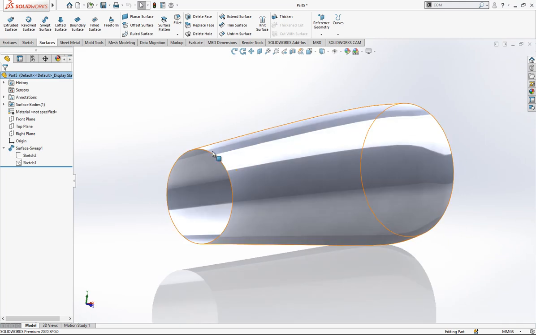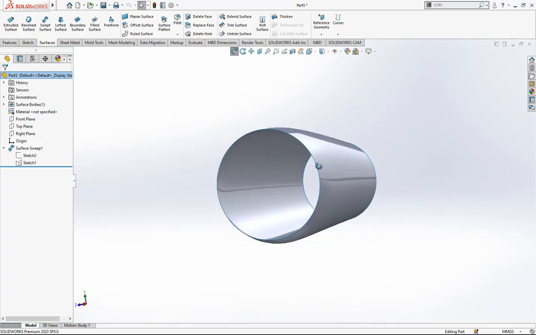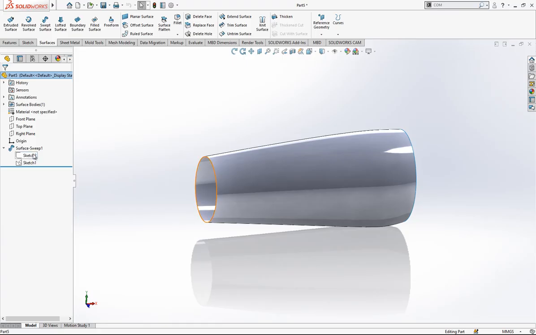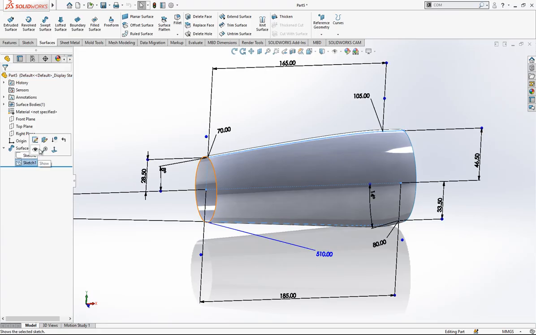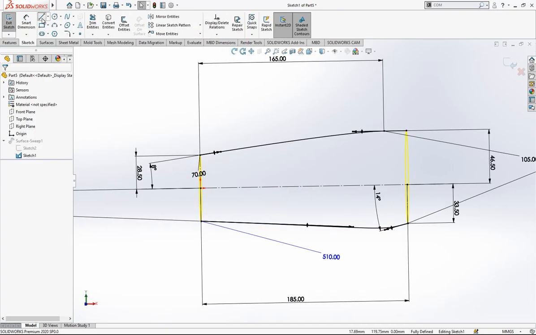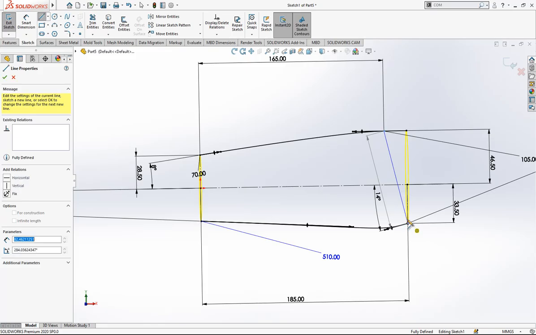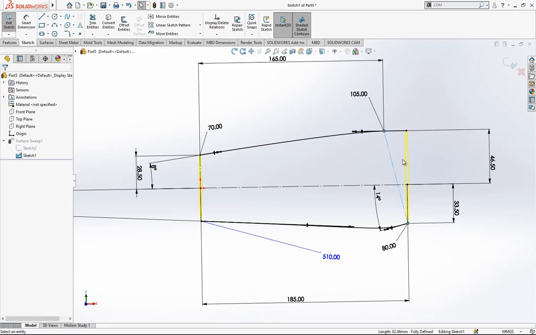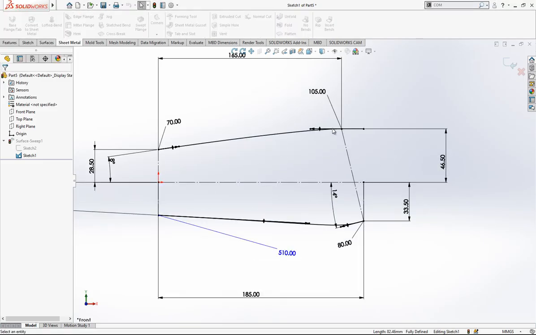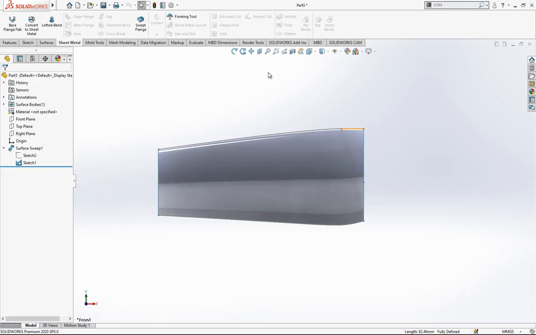Instead of loft, I'm using this one because this always protects this circularity along the curve, guide curves. And now I'm just going back a little bit to my sketch, and I should add there one thing first. Trim plane, construction geometry between points where our spline ends and where here ends, not at the end of the line.